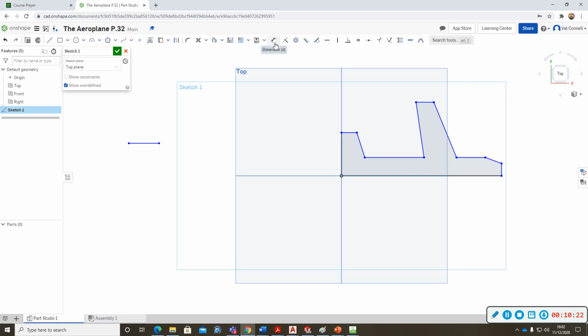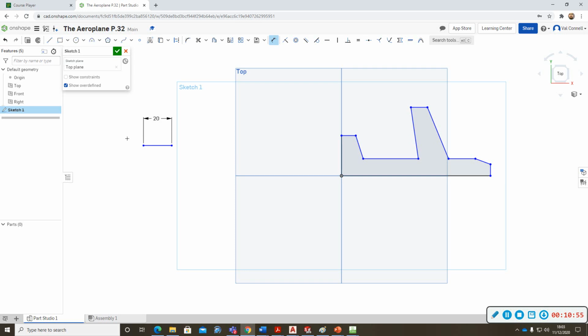So this is the button that does dimensions, or you can use the letter D to do a dimension, or smart dimension in SOLIDWORKS it's called. I go, when the line goes orange, I'm going to left click it. And see the number comes up here. So left click the number and type in the number you want, 20. I'm just choosing a 20. Alright. So that's a measurement of a line done.